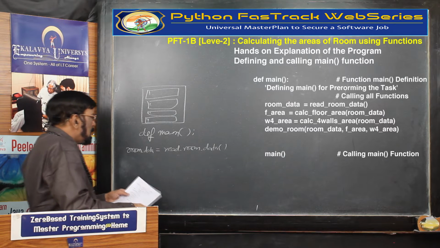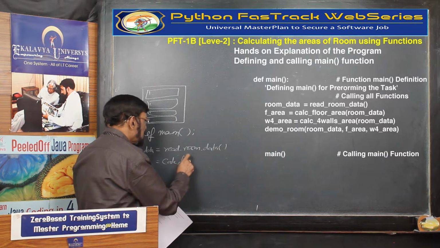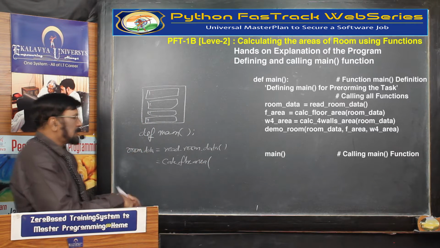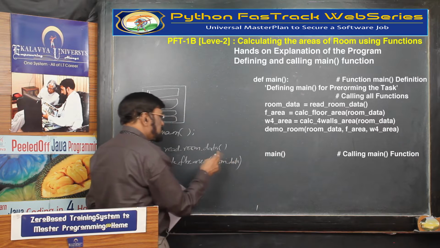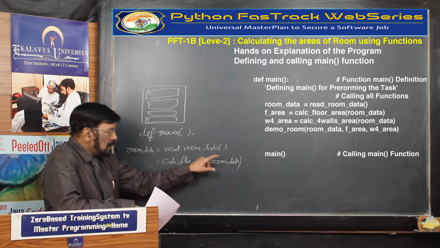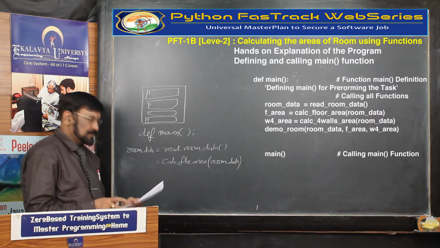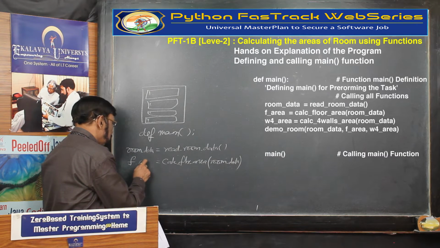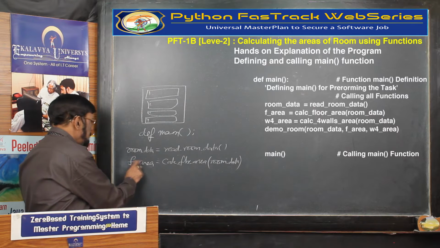Thereafter, what do we have to do? Floor area. We have to call calculate floor area. For calculating floor area, what is required? Room data is required. So we are passing room data. Already you have seen, in the header of calculate floor area, what you found? Room data. We are passing it from here, it goes there to the header, individually it goes. That's why students are confused. That point you have to understand. Here floor area you write as F area or FLR area, nothing wrong, as you like.